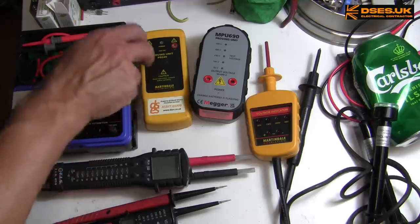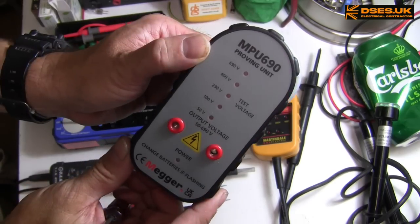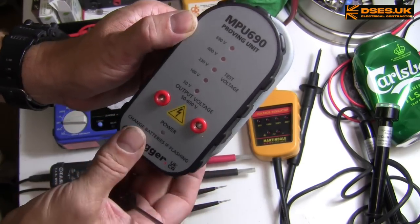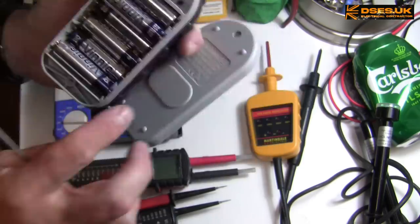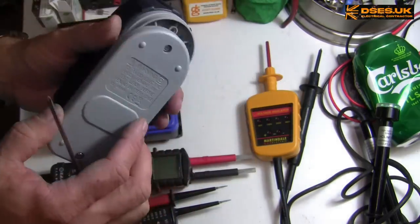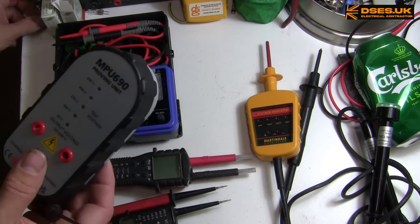It takes a 9 volt PP3 battery and, I presume, uses a DC to DC converter to ramp that up to 240 volts. The Megger MPU690 weighs more than the Martindale thanks largely to the 6 AA batteries. Yes, I did say 6 AAs. Thinking about it, 6 times 1.5 volts is 9 volts, so I wonder why they didn't just use a single 9 volt PP3.